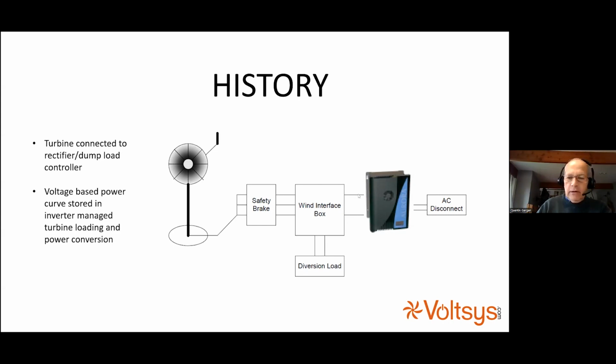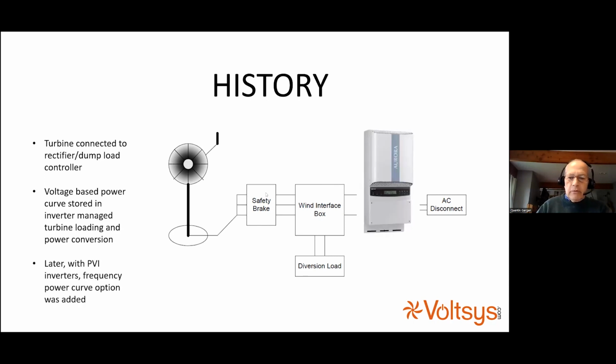The early models only worked on the basis of having a power curve based on voltage to control the conversion. Obviously, as the turbine speeds up, you need to export more power to the grid, and as it slows down, you need to rapidly ramp that down. If you don't do it rapidly, particularly as the power decreases, then the inverter might be trying to pull 6 kilowatts from a turbine that's only capable of delivering 2. It'll immediately stall the turbine and increase the.